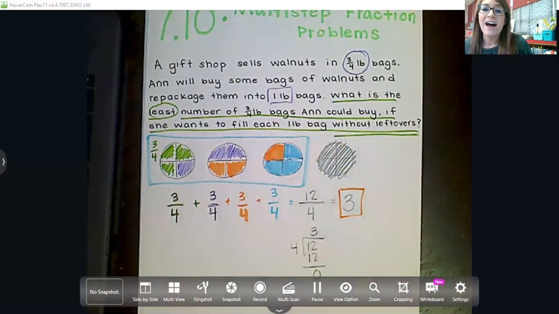All righty, guys, that is it for today. I know this one's a little tricky, so I just want you to do the best that you can on your assignment for today. You will have some review work tomorrow, and then you will have your Chapter 7 review on Thursday and your Chapter 7 test on Friday. So make sure you're taking some time to go back over the last couple of weeks and rewatch those videos from the lessons so that you can have the freshest information in your brain for your test on Friday.